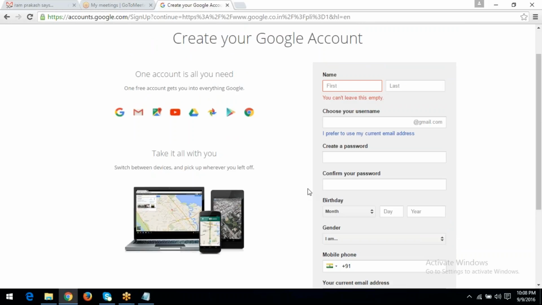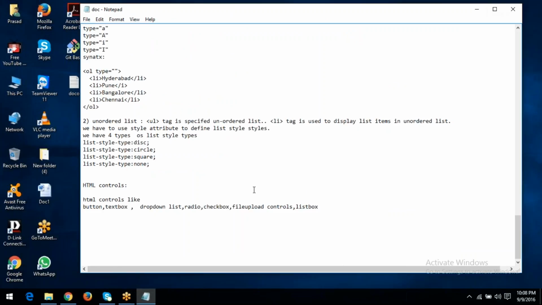So for user input forms, first control is button. Button controls are used to submit data to the server.